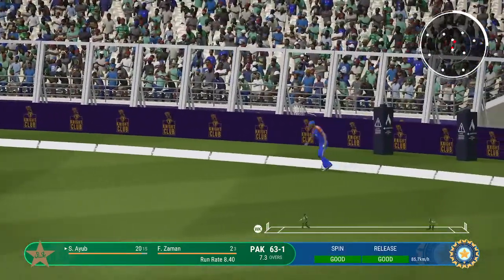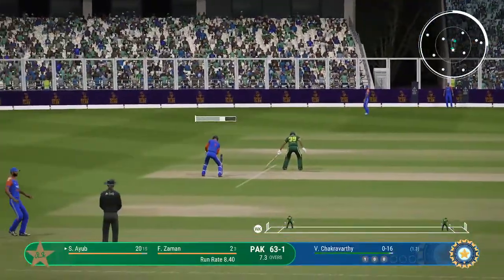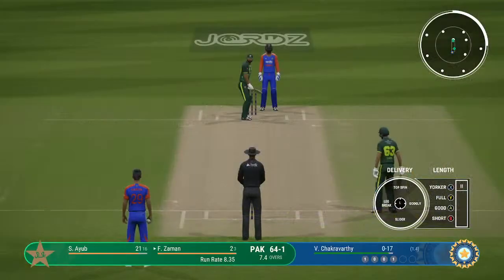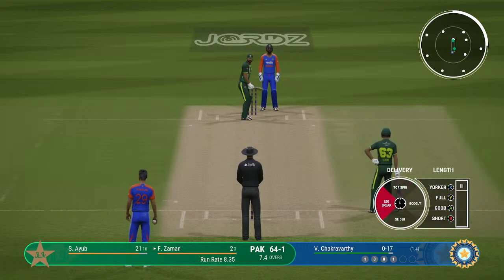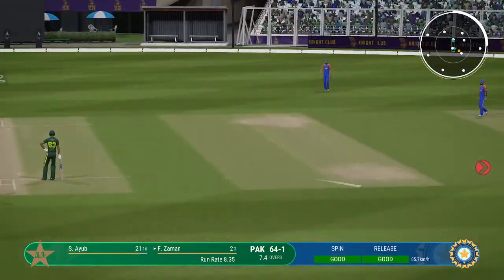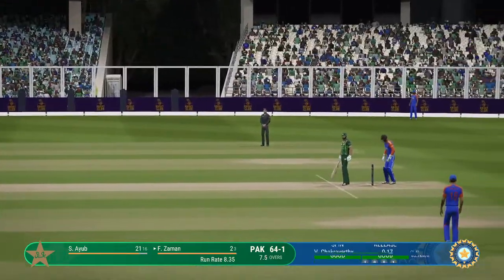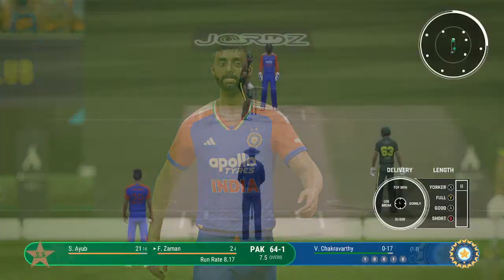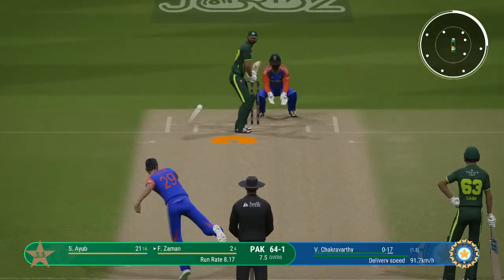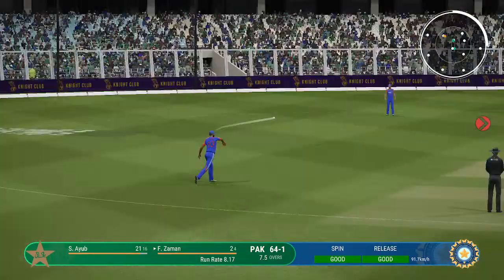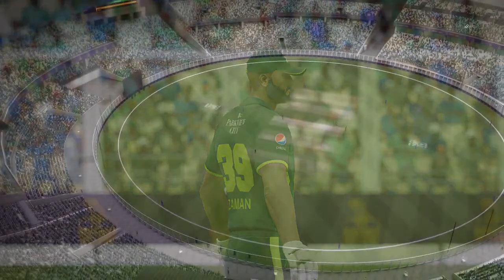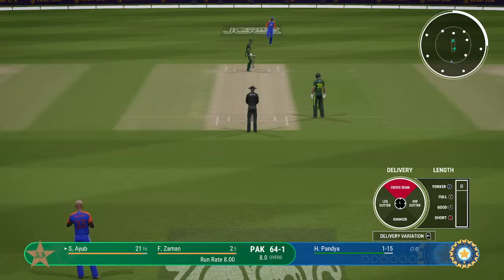On it early and sweeps it away. Lovely cover drive, straight to the extra cover fielder. Does very well to quickly get across to this one. Over Pakistan, 64 for 1. Pandya from the high court end.